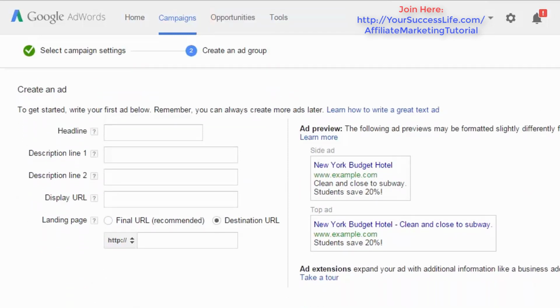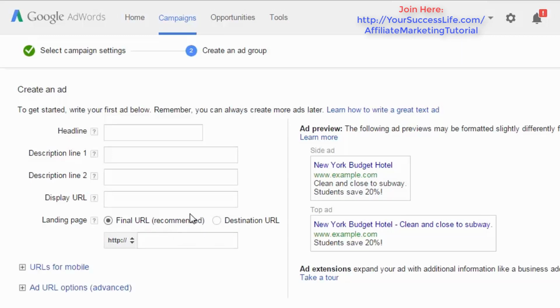So your ad is made up of a few parts. The first part is the headline, which you can see in the example here. Then the description, which is these parts here, line 1 and 2, and the display URL, which is that one there. You can also select whether the ad sends people to your landing page, so your final URL, which will end up being destination URL, which will be this one here, or final URL is one that you will enter specifically.